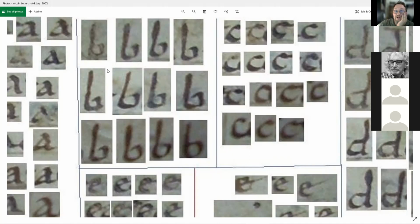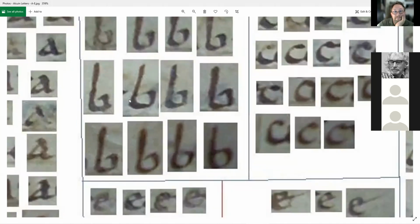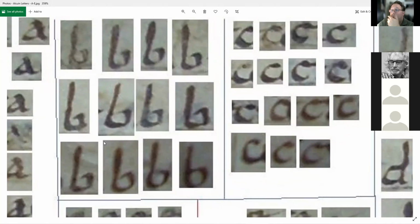How do we think Alcuin was probably constructing this letter B? So based on what you're saying, Ian, you're not suggesting that first he did the club, then without lifting his pen, went to the top of the ascending stroke or the spine of the B to pull it down and then curve it to the 5 o'clock position.